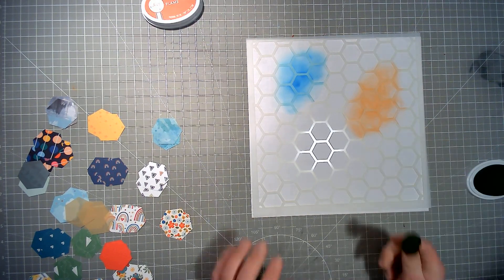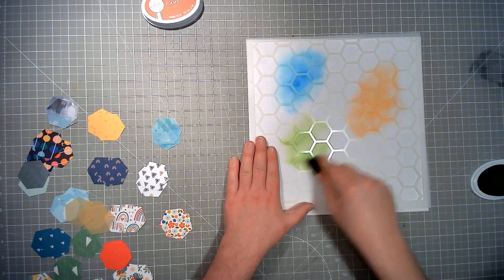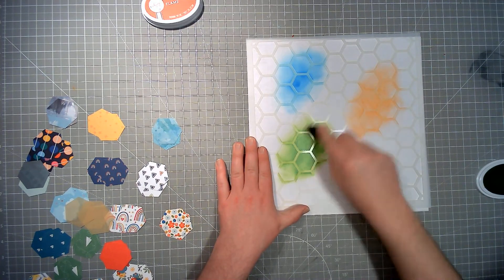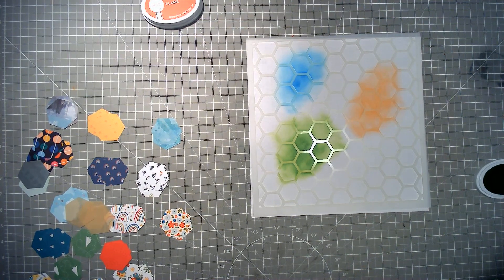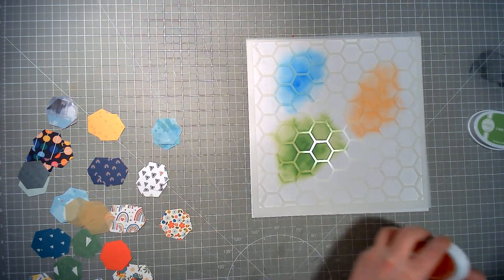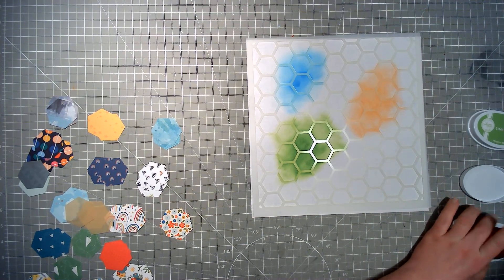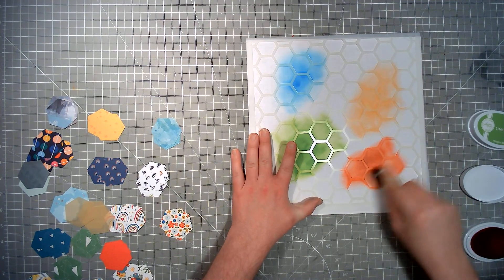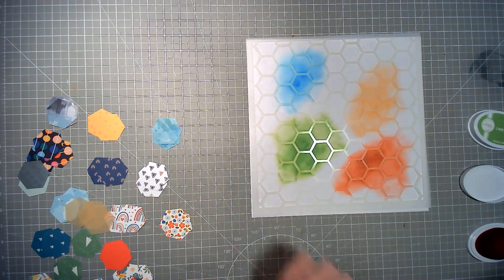I'm going to use a bit of this Lime Ricky, which is a lovely lime green — obviously that's why it's called Lime Ricky. This one's a bit more patchy, but that's okay. The orange is very dried down so we might have to come back to that. Let's see how we get on after this red Flame — this is a new one, I've not used this before, so hopefully it's the right red. I'm just going in blind. The red gives us a lovely darker colour as well, which gives us that variety.